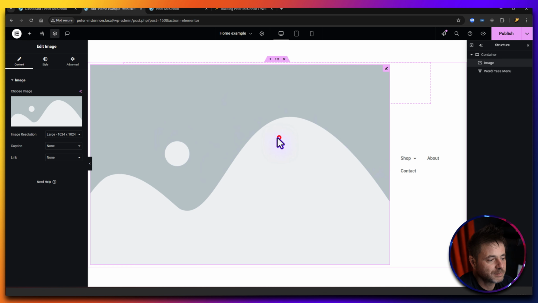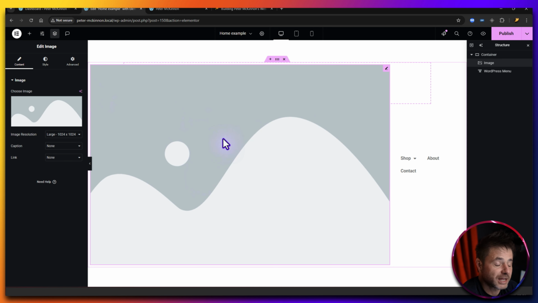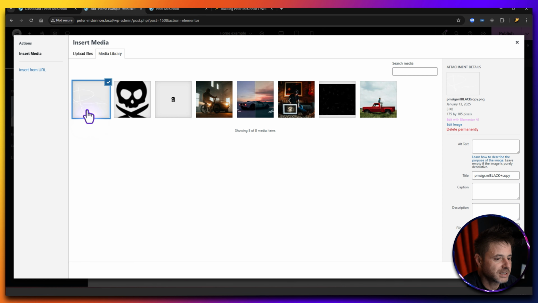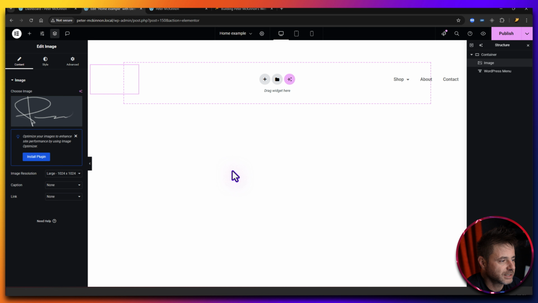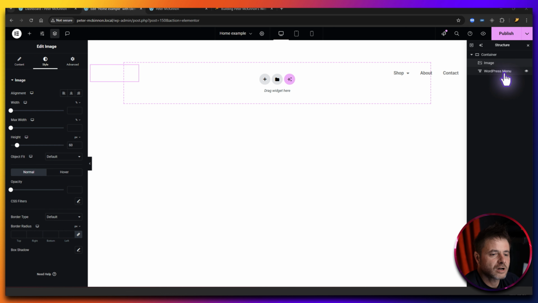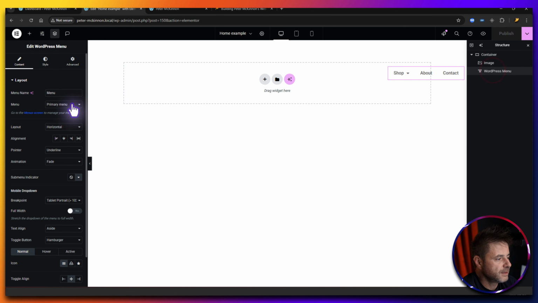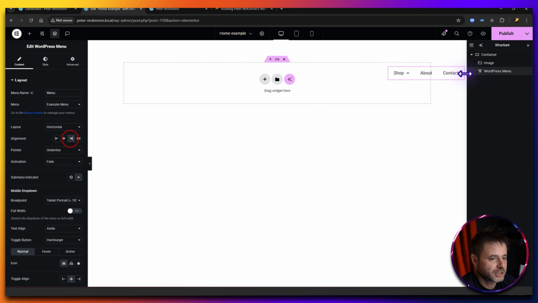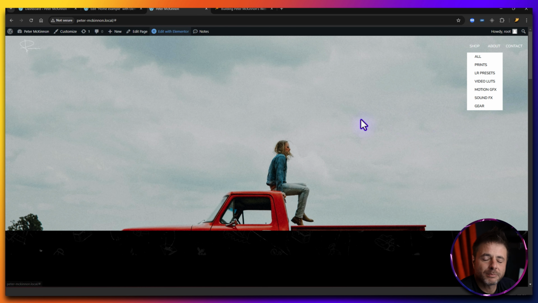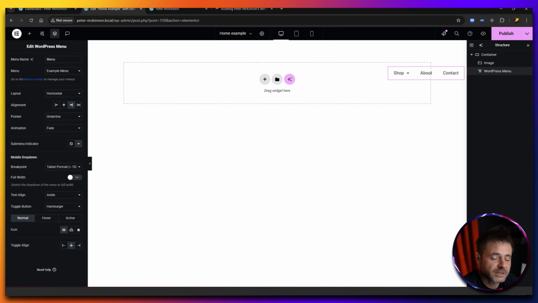Now, this image, we're going to have to use his signature. Now, that is one of the images that I've given you. So just have a look for it. It's going to be this one right over here, the little signature over there, and we are going to insert it right here. Now, everything over here is fine, but under style, I'm going to say the height is going to be 60. Now, for the settings of the WordPress menu, if we just click on that, the menu, we're going to use that example menu that we had just created. The alignment, we're going to make sure it's at the end. These other settings over here, we're not going to change because on his was just a normal pop-up. So if we look at his website, you can see it was just a normal pop-up, which is the same as his current one. So that we're just going to leave alone.